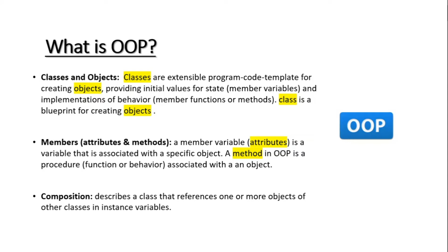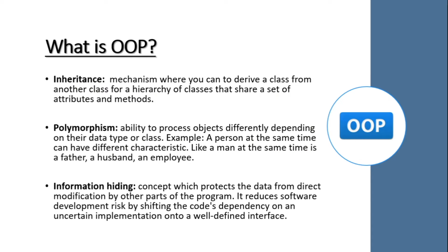I have a car. So the car is basically going to be a member of the class person. That person has a car. That's basically what we mean by composition. And we're going to talk about that a lot later in the next videos. I talked about inheritance. I talked about polymorphism.